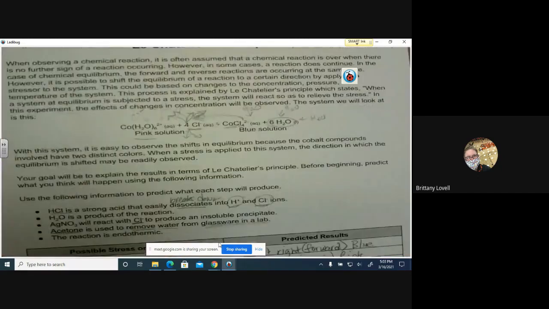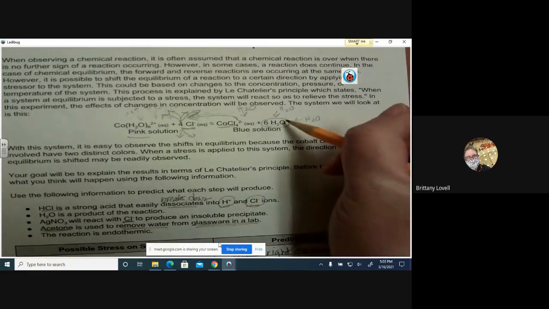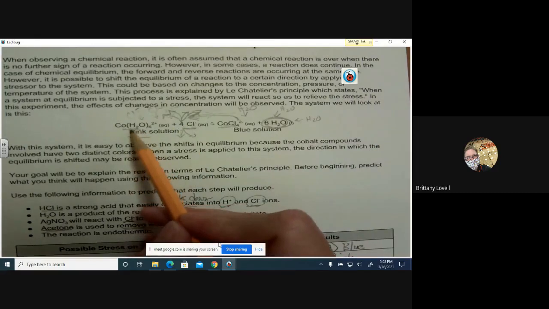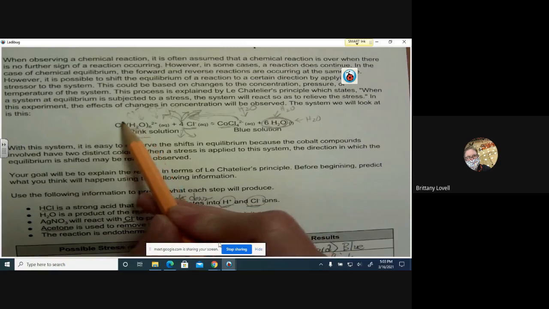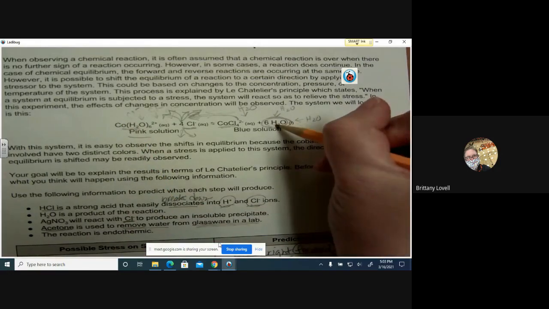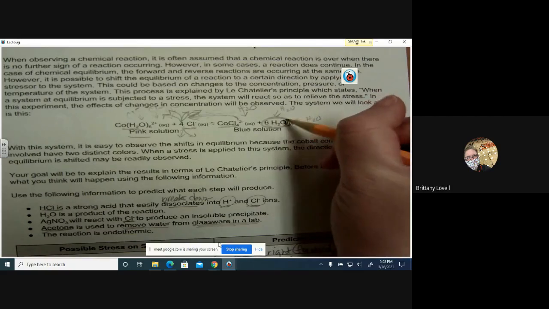Okay, so if you know that acetone has water removing properties, you got to ask yourself, where do I see water in this equation? And remember, we consider water to be a product here. We don't count this because it's attached to a chemical. So this is part of a chemical. So technically that's not really water. It's part of a hydrated chemical. Okay, so here's water. But if acetone is added, it's going to basically take this water out.